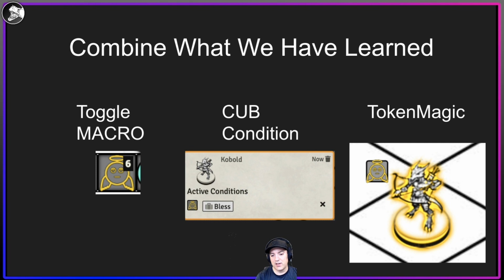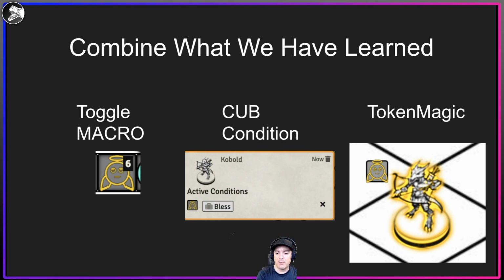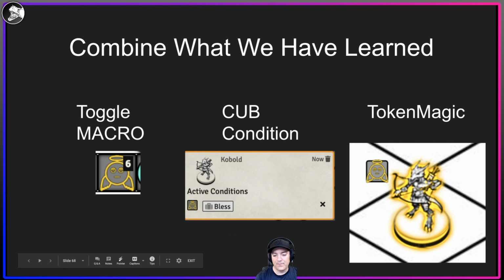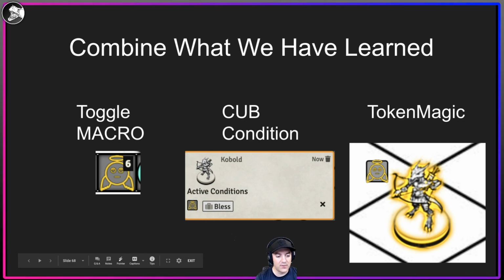And then it's also going to apply a token magic yellow glow. So I'm just going to take that one that I had before and change it to yellow and put that little icon on, and I can clear it when I'm done. Or I'm going to actually make this button toggleable so that I can just hit it again when I want to remove bless, in case maybe there's multiple conditions on there. So I'm not accidentally removing the bloodied condition when I don't want to do that. So here we go.